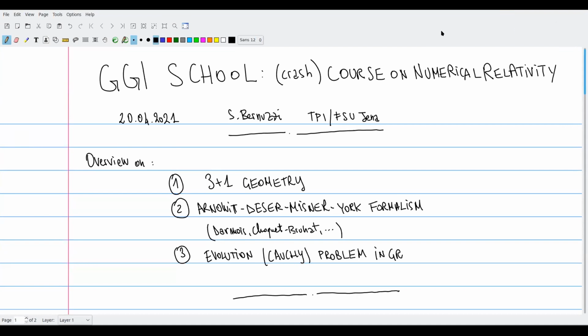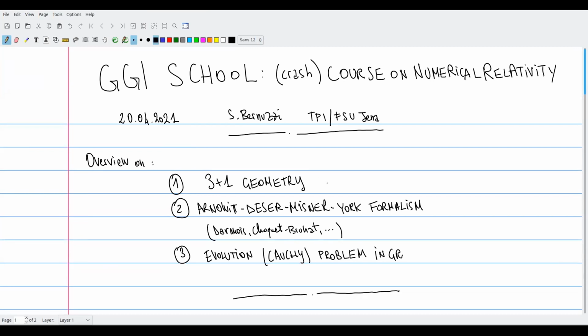Yeah, so the idea for today was to, yesterday I gave mostly an overview, very qualitative, on numerical relativity and where numerical relativity can be helpful and what are the typical problems that are treated in numerical relativity. So today I want to do something a bit more basic, so explain better some of the things that yesterday I just mentioned, and show actually some equations and so on. So the presentation will be, of course, on this whiteboard, and it will be basic. So maybe some of you are already expert.